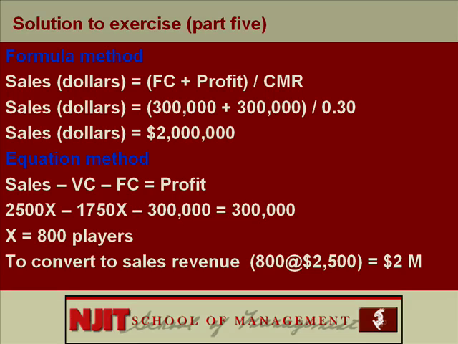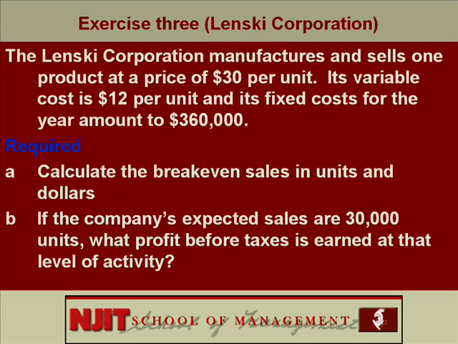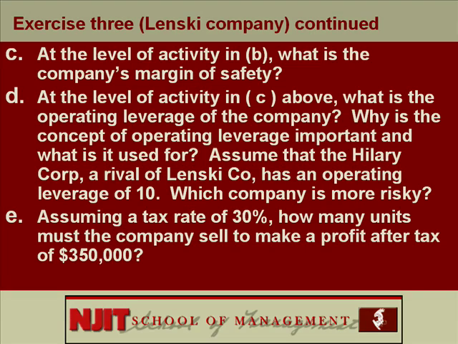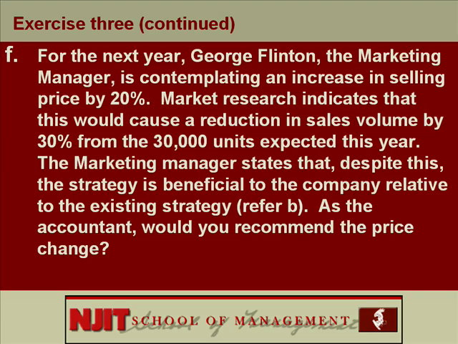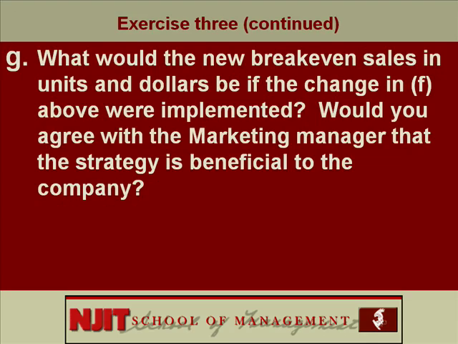Now let's look at another problem, the Lenski Corporation. Here's the problem in front of you, and I'm giving you the questions. What I want you to do is just print it out. Here's more questions. Part C, Part D, Part E. Please print this out. Part F. Read it, then print it out, and we end up in Part G. There you go.